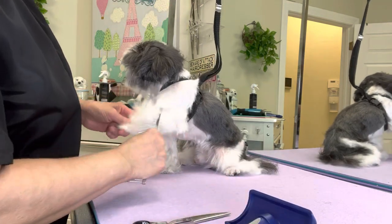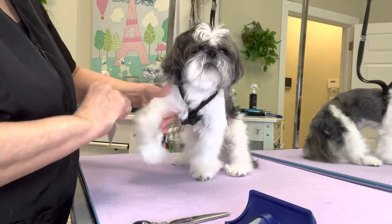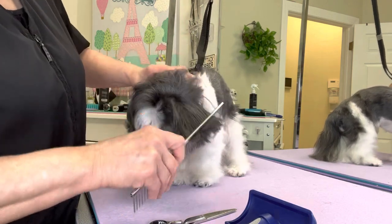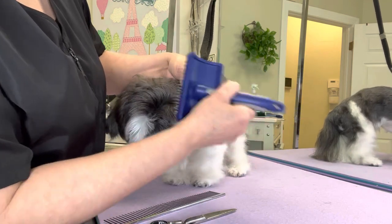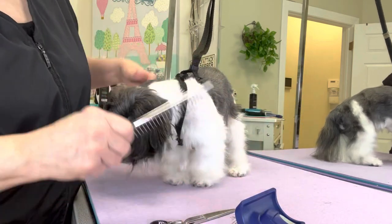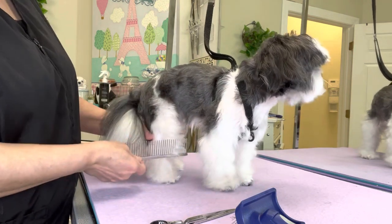So after the bath, while I'm blow drying, I am checking the coat for matting. Anything that still feels a little too tight, I can snip out. The rest typically brushes out quite easily in a coat like this, as long as the mats have not been bathed in, and his apparently weren't. Once mats are bathed in and allowed to dry without being properly brushed and combed, that causes the mats to become cemented together and nearly impossible to remove. But this dog did not have bathed in mats, he just had mats, and they tended to come out quite easily. So there's differences in types of mats.